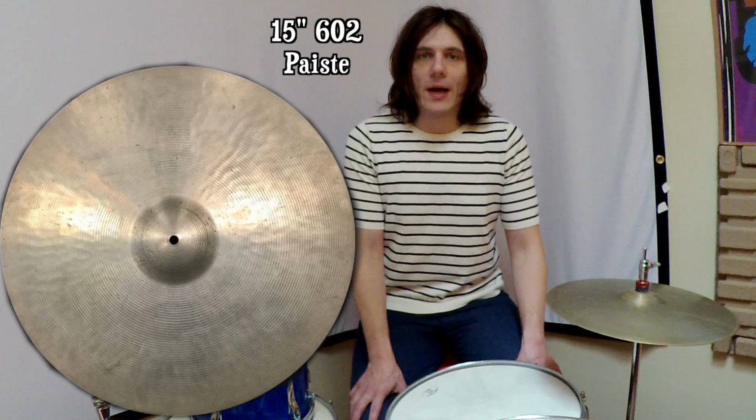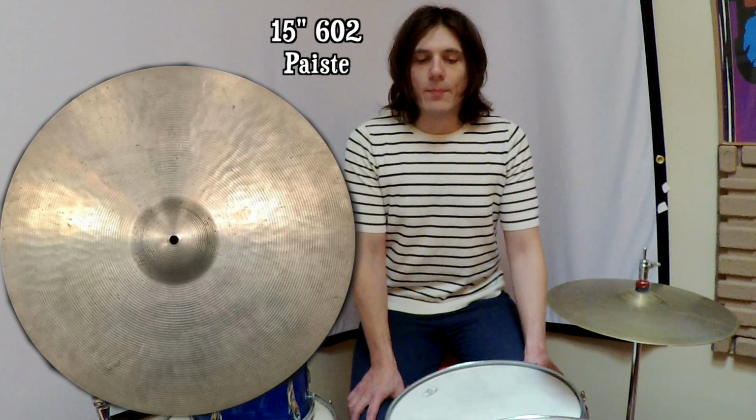As well, people ask about the cymbals used. For that track, I used 15-inch 602 Paiste from the 60s, but the major sound of the song is the 20-inch Zildjian cymbal with rivets. That's the crash and the ride in the song, and if you can find one of those for cheap on eBay, I highly recommend it, but the rivets are a big help as well.